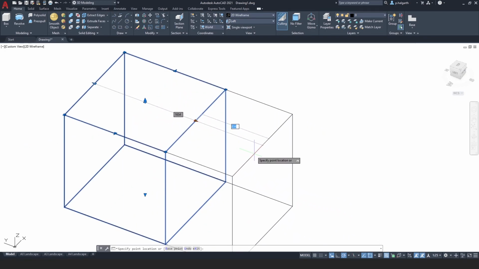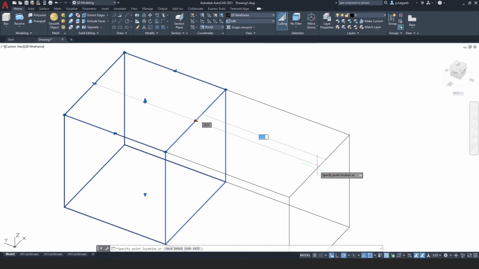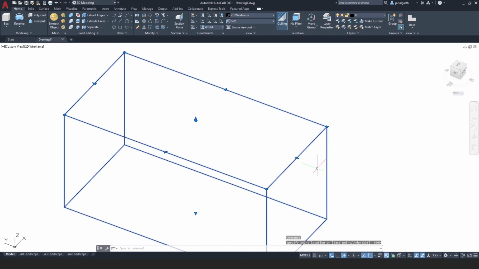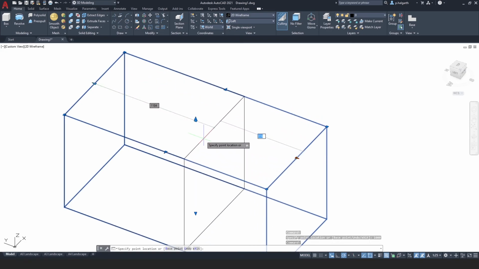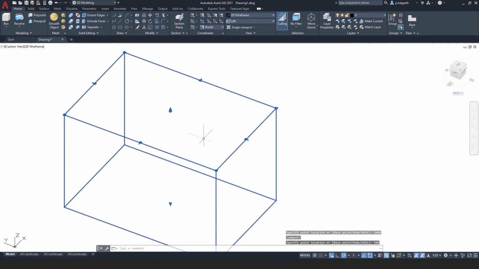And I can even type in a value. So if I move my cursor out and type in 1000, this cube is now 2 meters long. And in just the same way, if I pull in and type in 500, it is now 1.5 meters long.